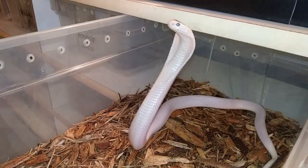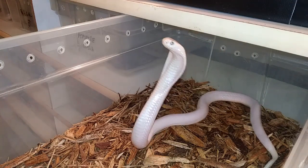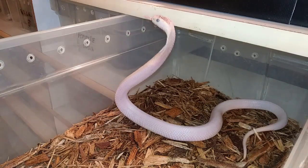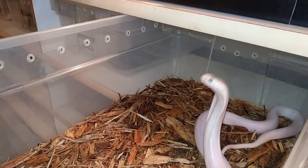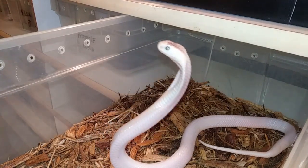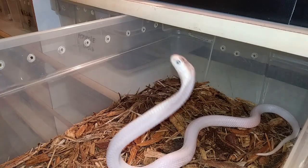And the one thing I can tell you about monocles is snake-proof caging. You got to make sure that your game is tight keeping cobras, because they are escape artists. They're constantly prodding and checking things, and they're actually smart. They check everything to look for a way into another realm. They're just sneaky bastards. But pretty simple to house.